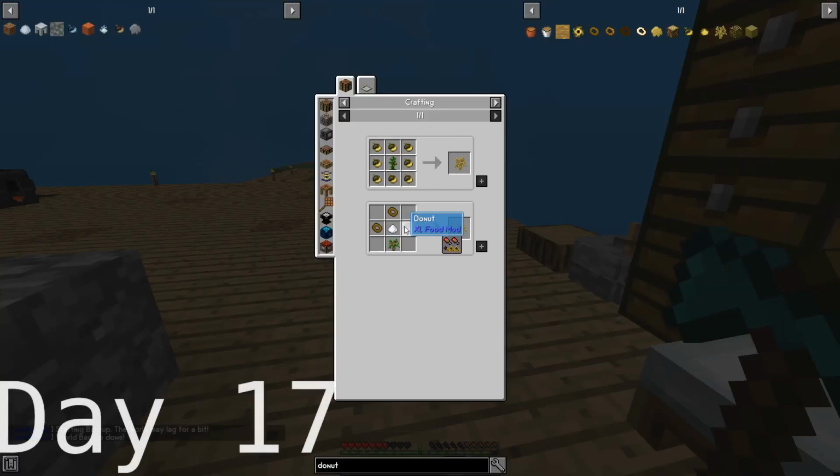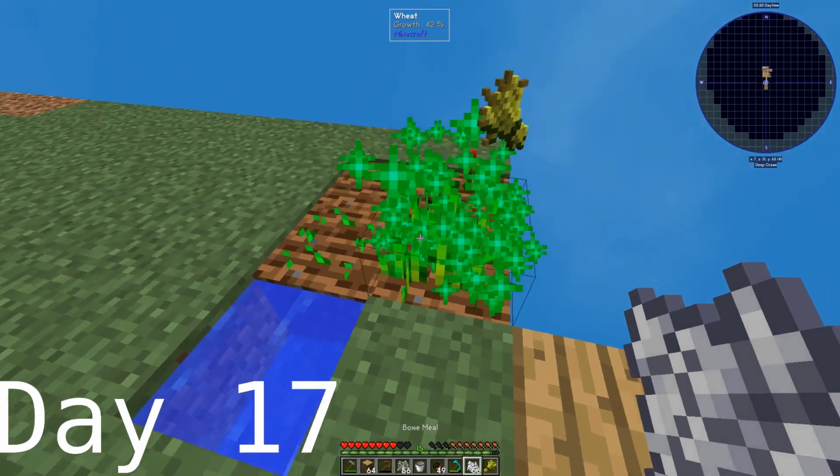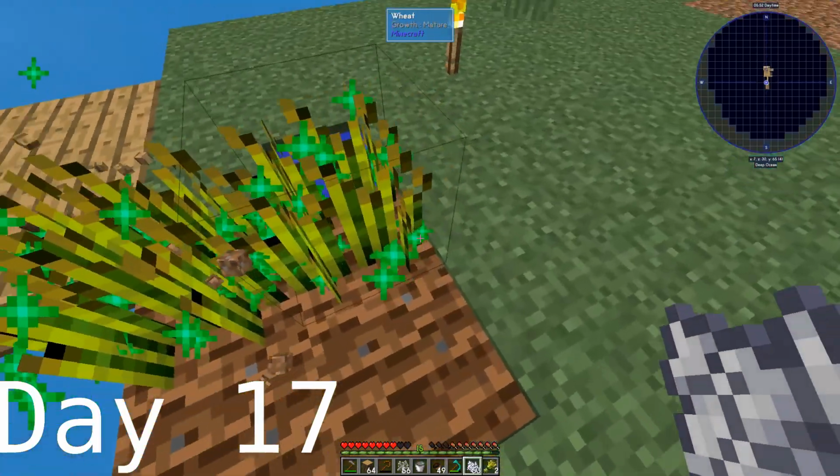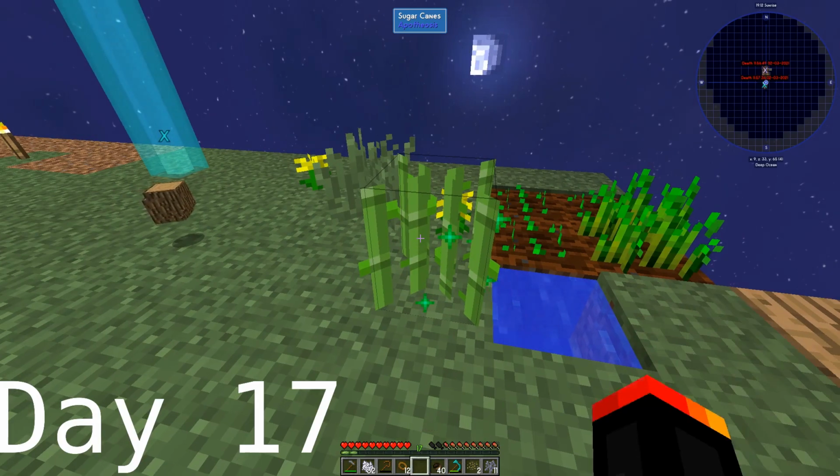Day 17. I checked what sapling I could make, and I just decided to go for the donut sapling because I needed a better food source. But to make donuts for the sapling, I needed to get wheat. And that day, I also got sugarcane, which is just made by stomping on leaves and getting seeds to plant them.